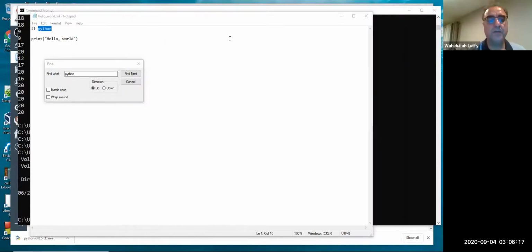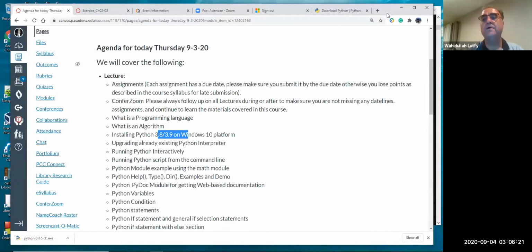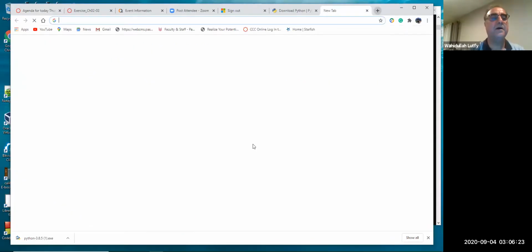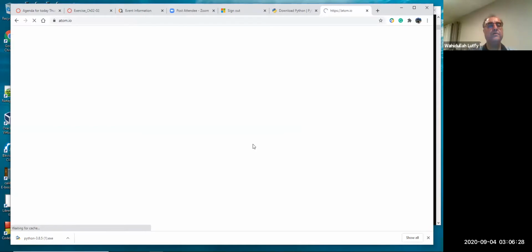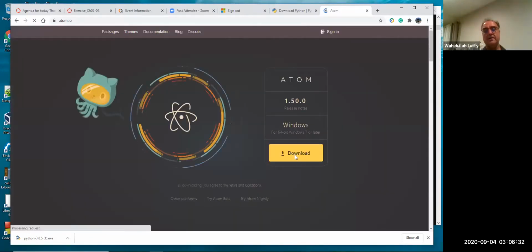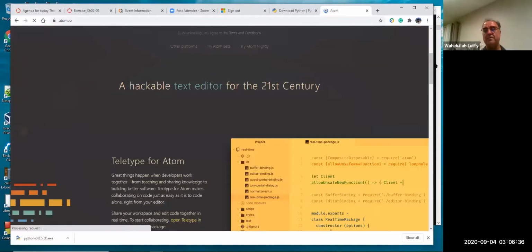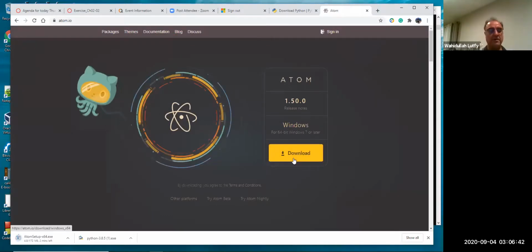Okay, so I'm going to close that one, but if you need to download it, it is atom.io. You go there and download the Atom text editor, and then once you download it, maybe I need to upgrade my version to work smoothly the way it should, but maybe I don't. I'll just upgrade it anyway, because I might have the old version.